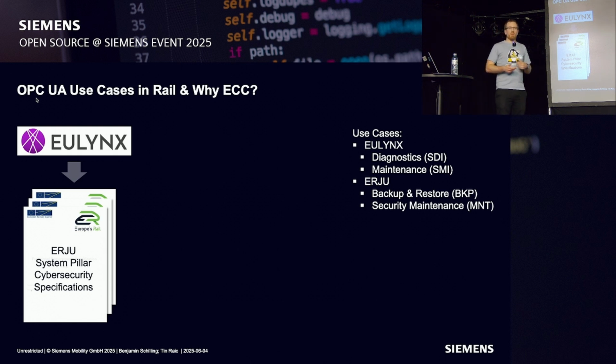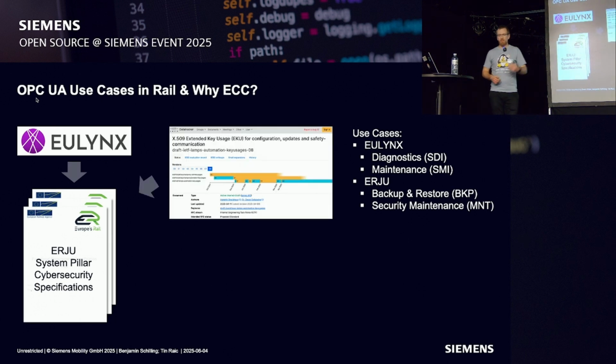And of course, we build railway systems. Whatever we build lives for up to 30 years or maybe even longer in the field. We want to have this based on public standards, like, for example, us contributing to IETF with creating RFCs for the part that we need to fulfill these things.